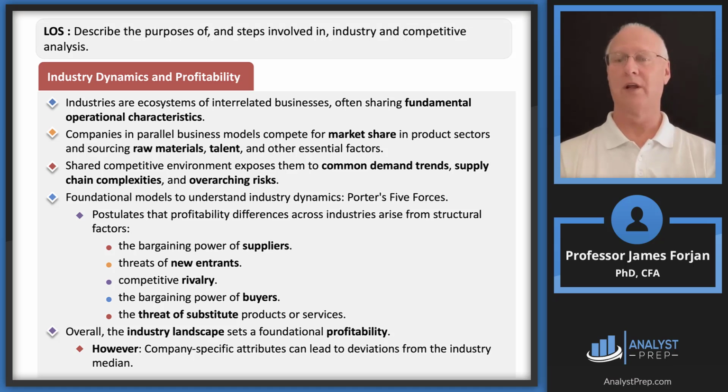And then here's where we're going to physically bring in these Porter's 5 forces, which has an emphasis on supply chain. So look at the first one, bargaining power of suppliers. Look at the fourth one, bargaining power of buyers. And then complementary to that is threats of new entrants, competitive rivalry, and then substitute products or services. So those 5 forces, they could essentially be squished down.